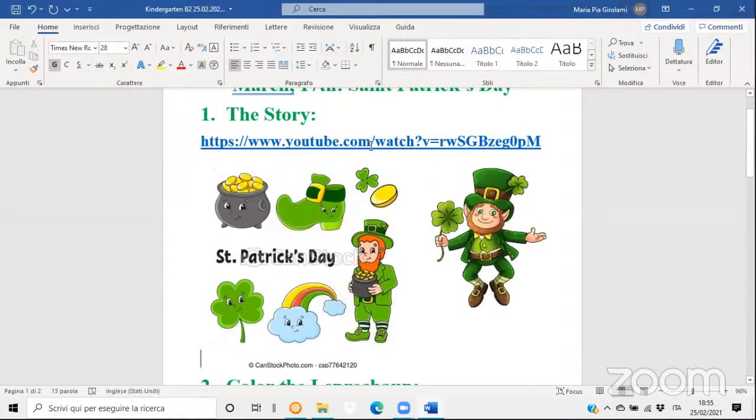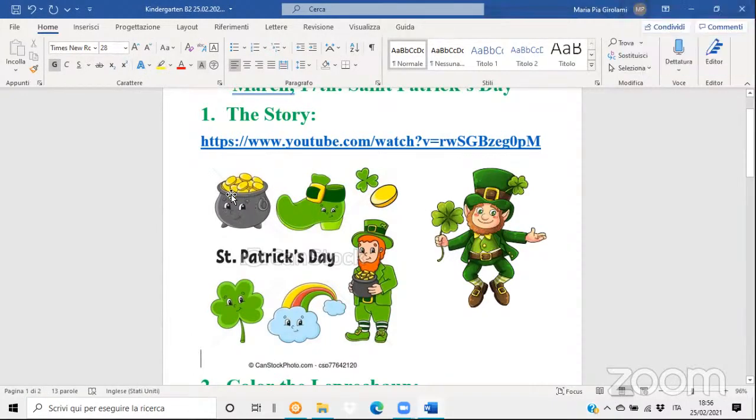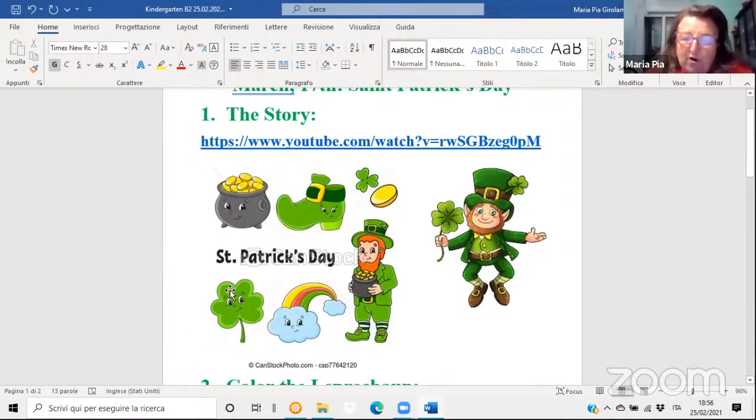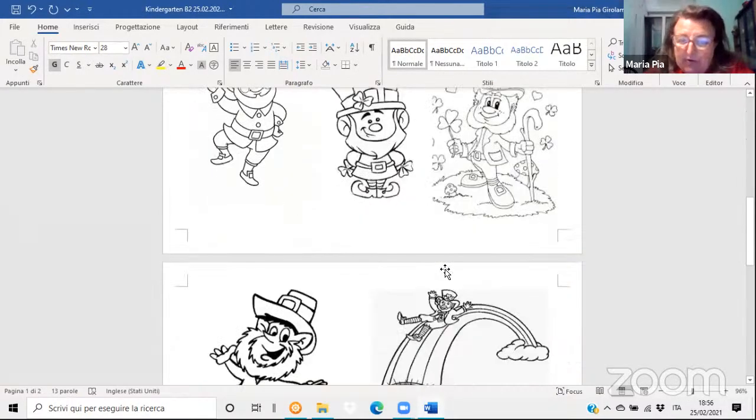The only difference is that in this story, instead of a red ribbon, there was a blue shoe. I knew the story in the red ribbon version, but it's basically the same. So once you tell the children the leprechaun story, and you show them the images of the shoe and the golden coins and the pot of gold and the shamrock or clover, whatever it is, and the rainbow, you can ask them to paint the leprechaun.